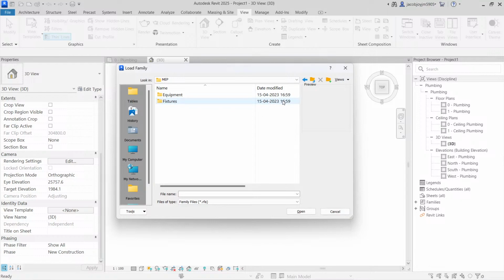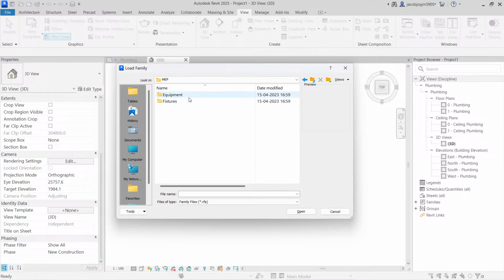Architecture libraries may not have the connectors, but the MEP families will have the pipe connector. So in case you are modeling for systems, better use the MEP folder. In case you are working for architecture, then you can use the architecture folder. The only difference is the connector. The architecture model will not have the pipe connector.